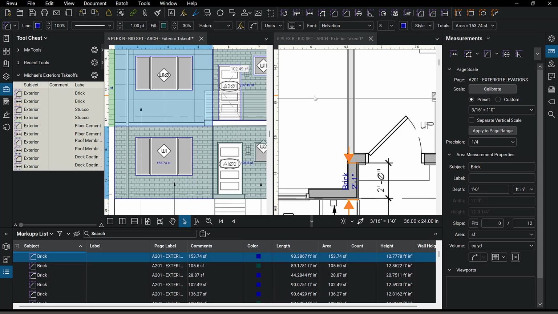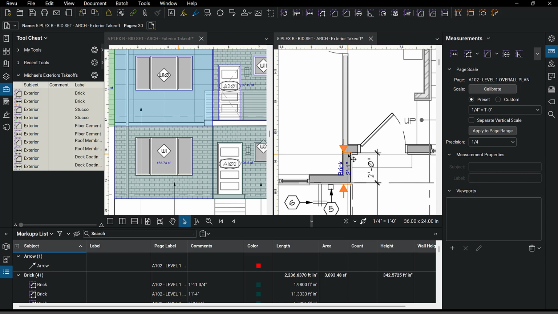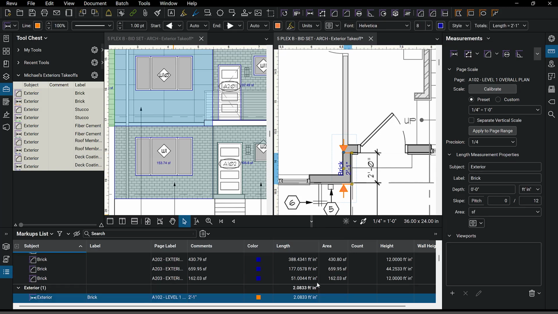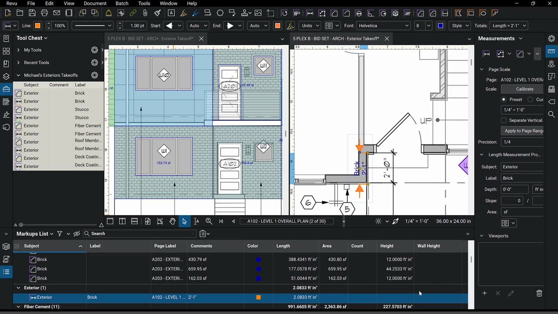So what I really need to do is assign this horizontal dimension right here a height. That's why I've selected it. It's this blue line right here. I'm just going to double click on wall height right here, and it's 12.77 feet tall.